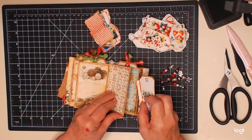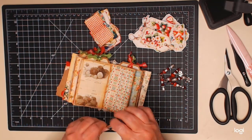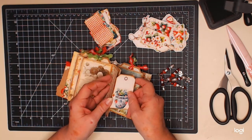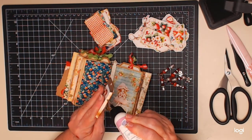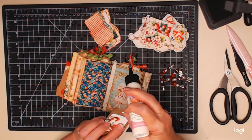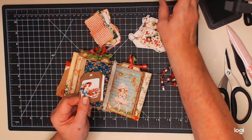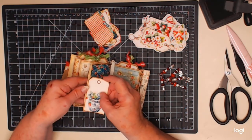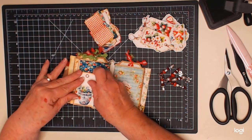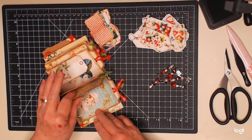So I hope you guys will give this project a try. It really is a lot of fun to do. They're not that difficult. And using elastic binding, you don't have to sew it. You also can take out the whole signature, since it's designed that way, and you can do additional work on it before you put it back in. So yeah, there's all kinds of various things you can do.